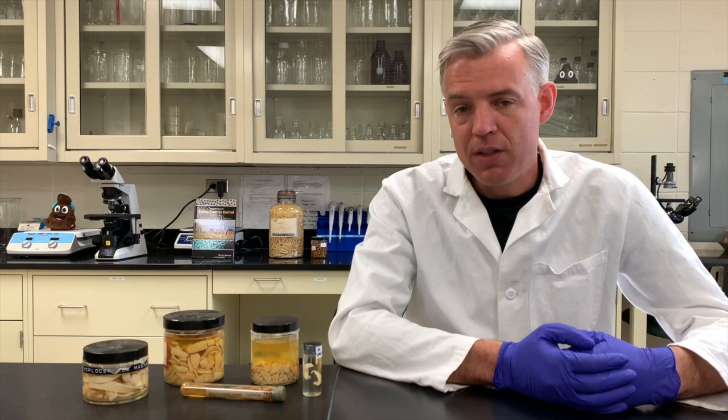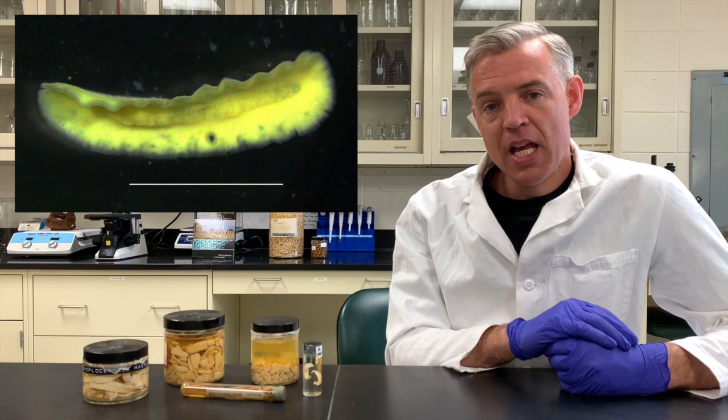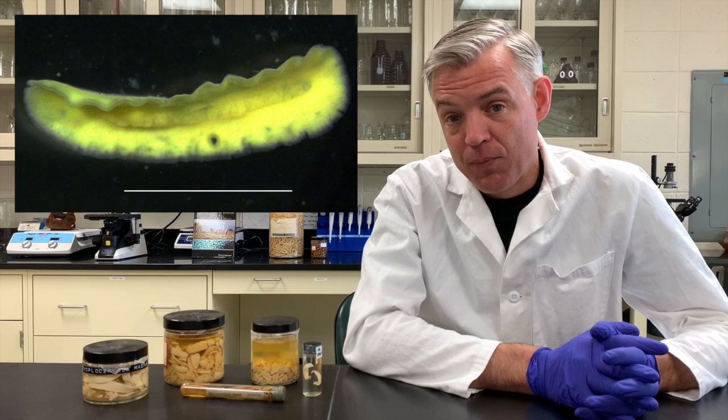So how do you diagnose this parasite? Unlike in dogs, where tapeworm proglottids come out with the feces looking like moving rice grains, that does not happen with horses. Anaploscephala perfoliata proglottids are less than 10 millimeters wide, ultra-thin, and they disintegrate before passing out with the feces. You will not see them in your horse's manure.